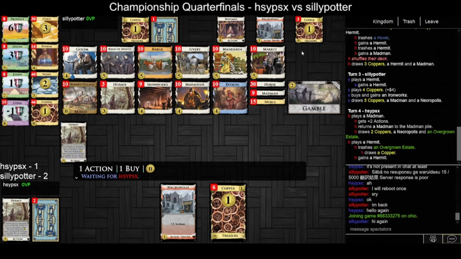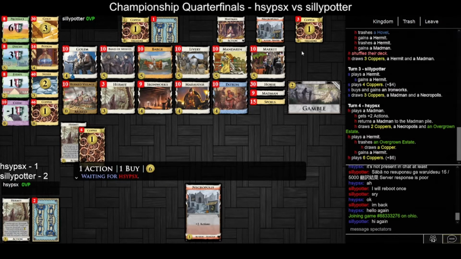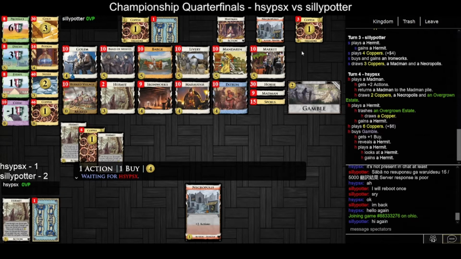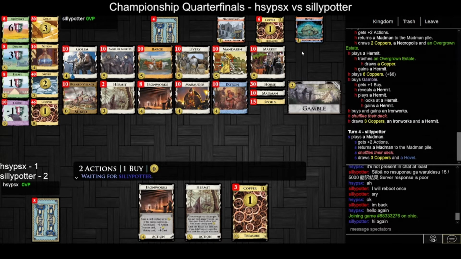Well, we're feeling lucky today. But it's not guaranteed, right? The third Hermit is not guaranteed, but it's 50% to hit it. No, you can just gamble 3 times, and you will hit Copper, Hermit, and then another Hermit, because there will be 2 Hermits in its discard pile. Yeah, right. So just gain another Hermit here, and then gamble twice more for the Copper, and then they choose not to.